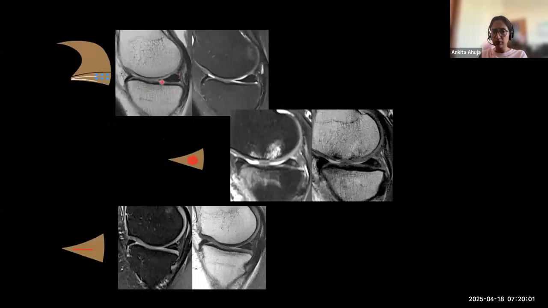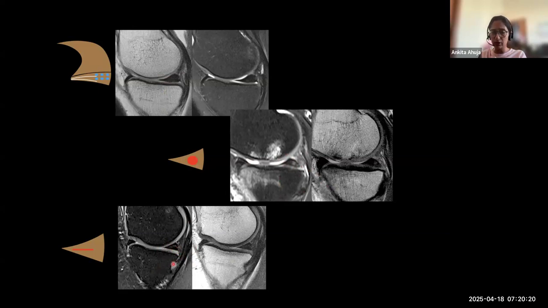Let me show you this normal one, all dark. You see some abnormality, globular, but not reaching up to the articular surface. So this lower black band, upper black band, and central black areas are maintained. So this is just a grade 1 signal. Then you see this linear signal not reaching up to the articular surface.